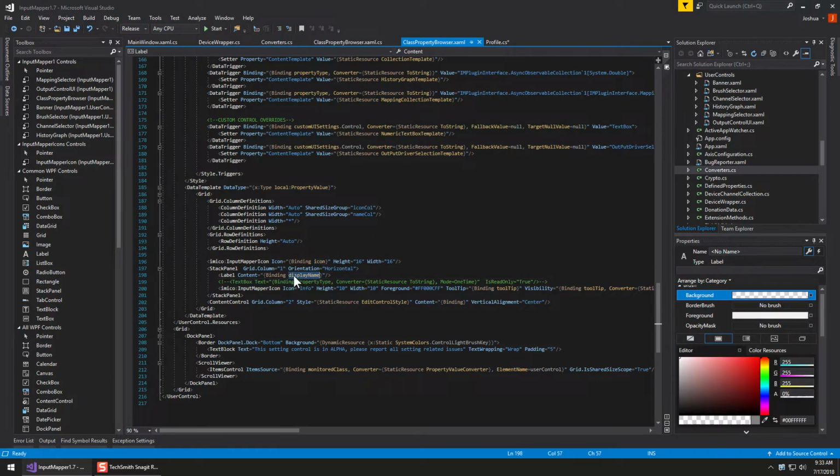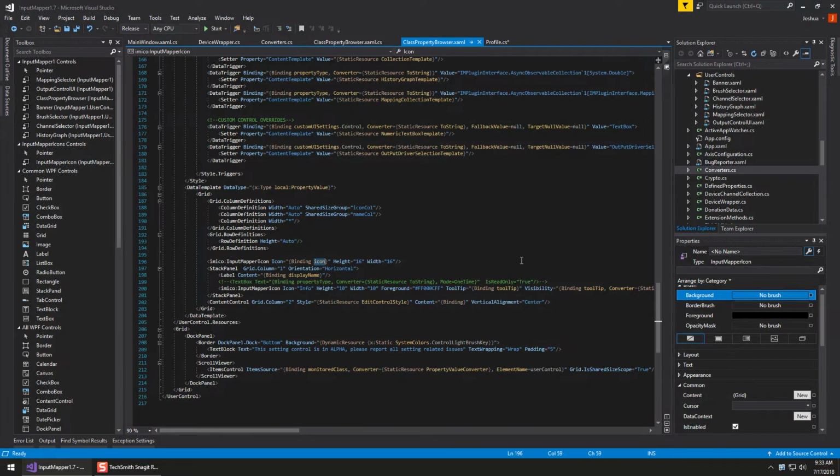So now we can grab the display name, the icon, the tooltip, and the edit control style if we want to override that, and that's one of the options in the custom UI attribute that I'll look at in a second too. But basically it's grabbing all this and it is creating a content control based on what the type is.